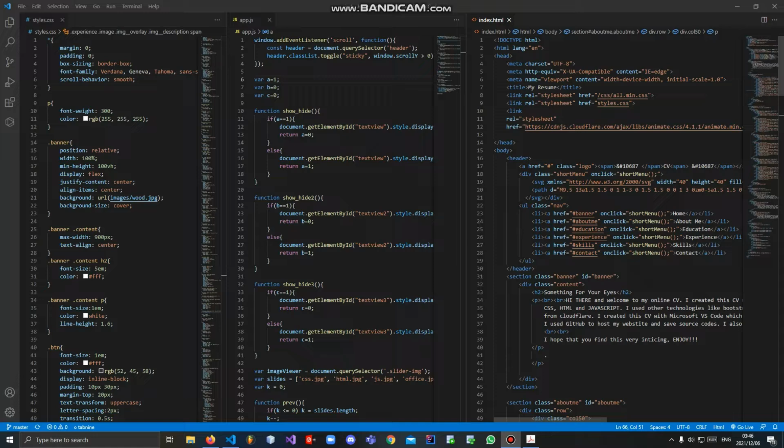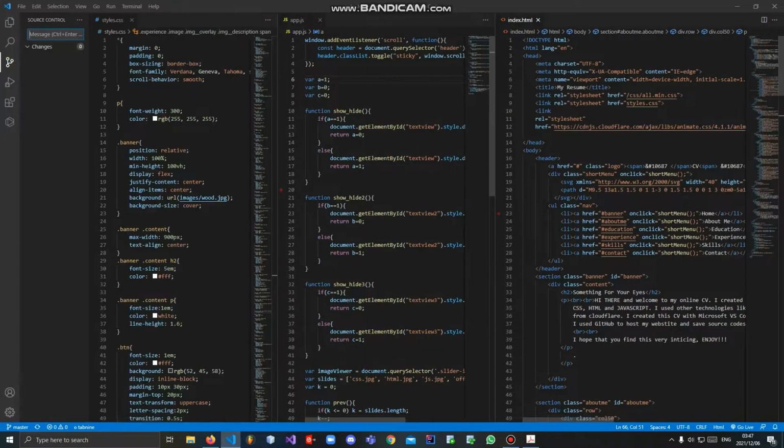Yes. I used VS Code to write code for CSS, JavaScript, and HTML. So basically, these are the technologies that I used, and I've used functions that are provided by VS Code to include everything that I want to include in my project. For instance, I also used the extension for GitHub.